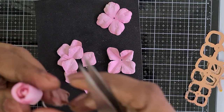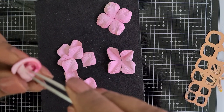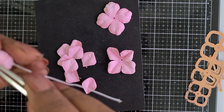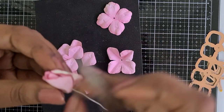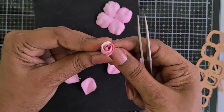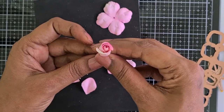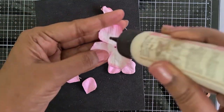You can create a lot of rosebuds like this, and with the help of the tweezer, just turn the petals outwards as you go, giving the rose a very realistic look. So I am just turning the petals out wherever it is needed and applying glue where I find the petals are a little loose. So this is one core I have created.